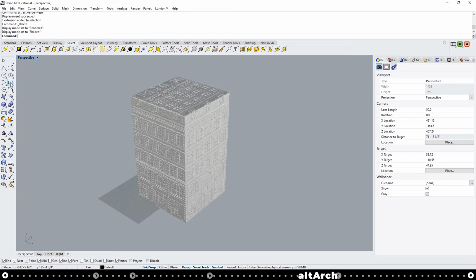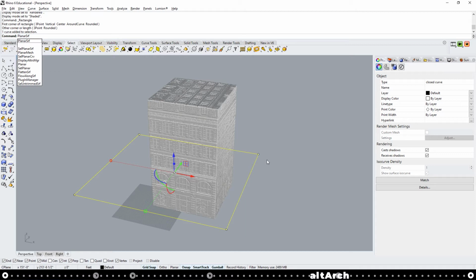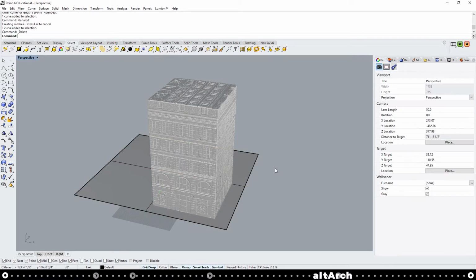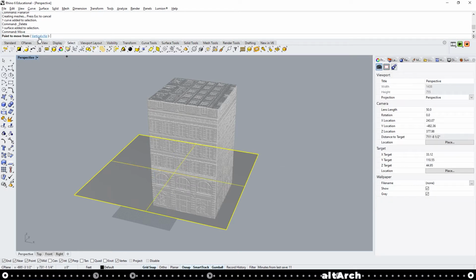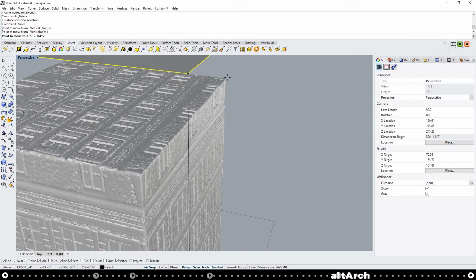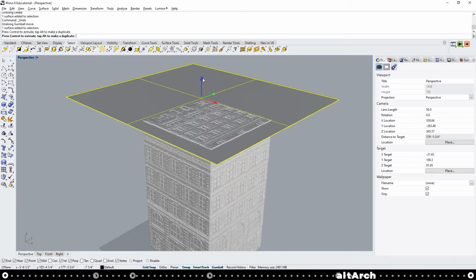So now what I want to do is I want to create a parapet. So I'm going to draw a box. I'm going to use the command planar surface. And I'm going to delete the first curve I drew. From here, I'm going to do the move command. I'm going to select vertical or type in V and press enter. Select one of the corners of the plane or a point to move from, and then select the top corner of your mesh. Now drop the plane down just below the top face of the mesh.